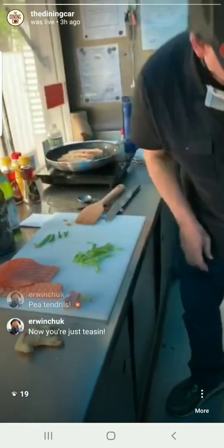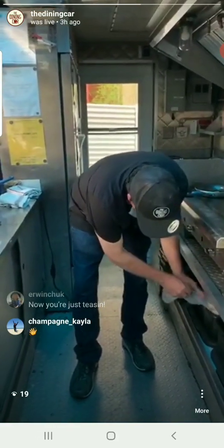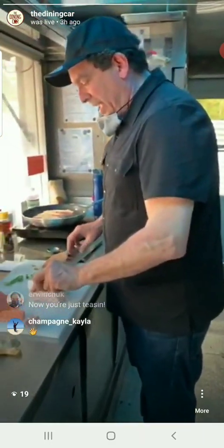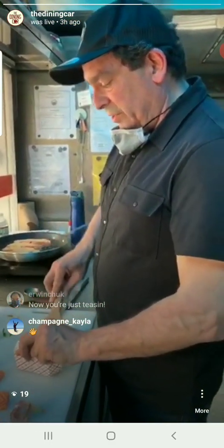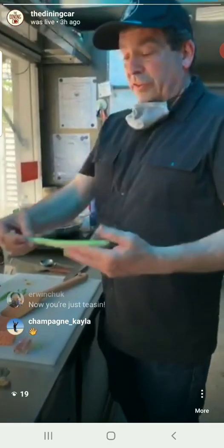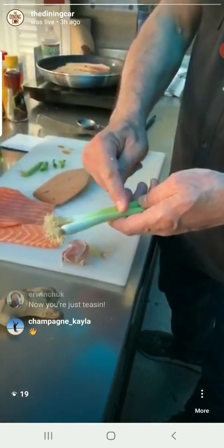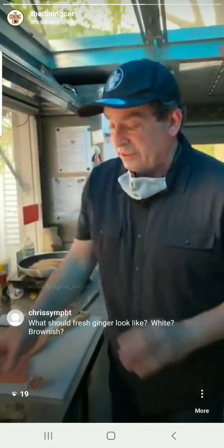Hey, David, tell people when you like to use the green or the white of a scallion. Sure. So the green scallion is a little bit milder, and it's good for a garnish. The white part of the scallion is more like an onion. And if we were cooking a stir fry, we could cut off this root end and then cut up to here and put that in the cooking, and it would be nice and mild.